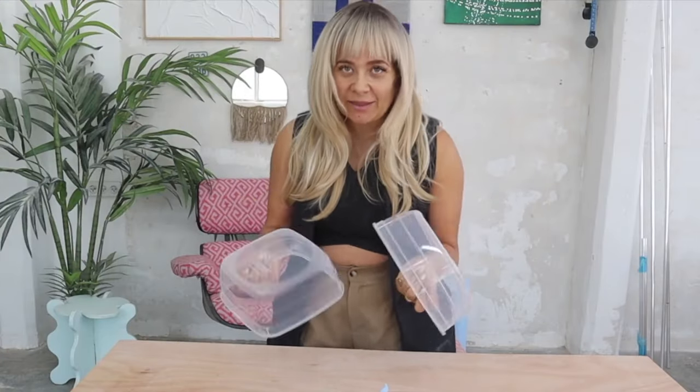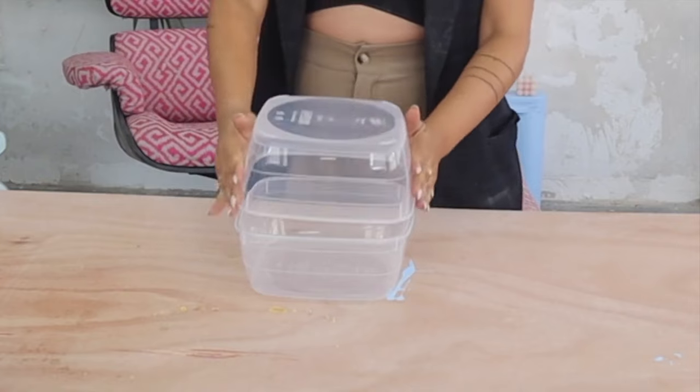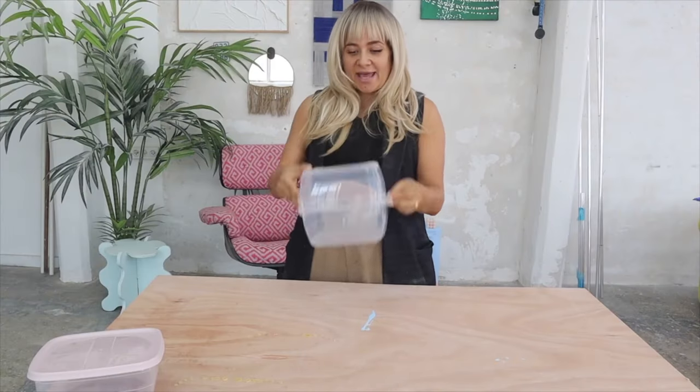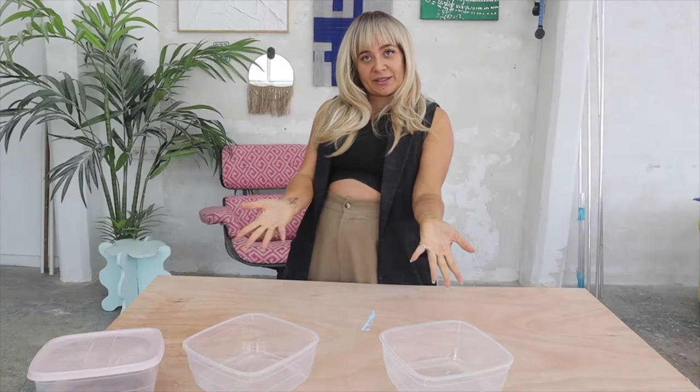It costs over $4,000, but we're gonna make it with salad containers. I bought this in what you would call your Dollar Tree, but basically in any place where you can buy extremely cheap stuff. This was like $1 each. You want them to end up being more of something like a cube, so they have to be the same size. And now we're gonna fill them up to make sure that they don't break.